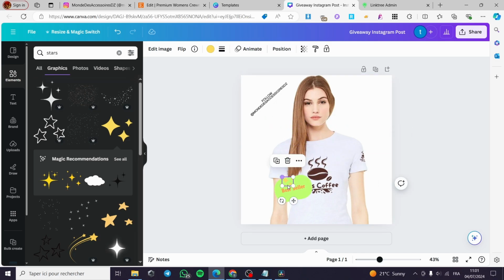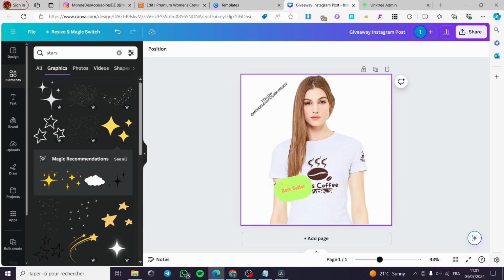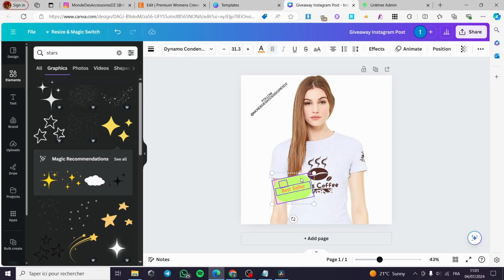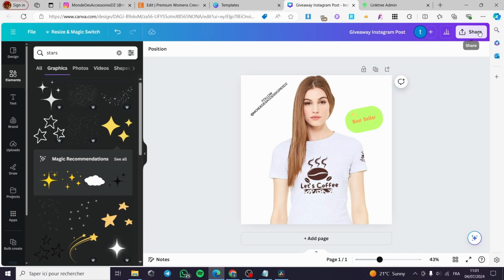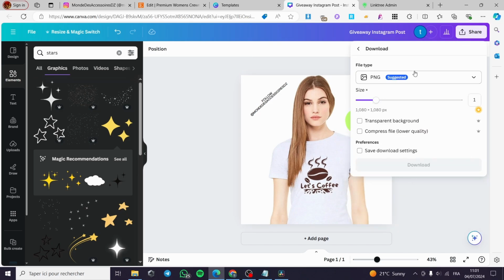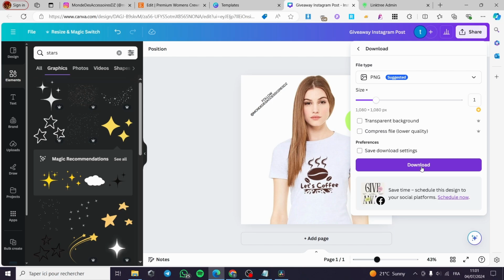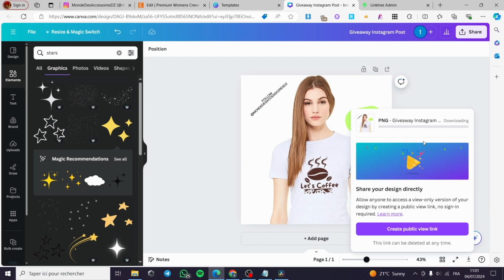Put it here. For example, I'm going to put a rotation to them. Here we have it. And let's say that this is a post for our Instagram. I'm going to put this together, group them, and move them around. Let's say that we are going to add it right here. Click on share, download it as a PNG, go there and get it right here.